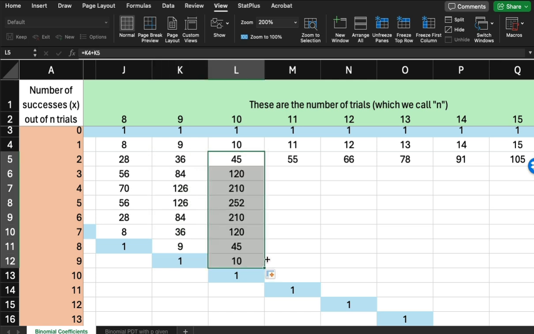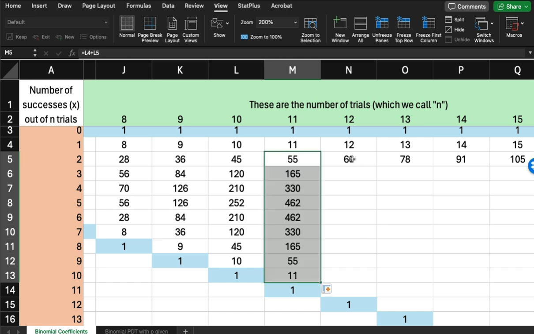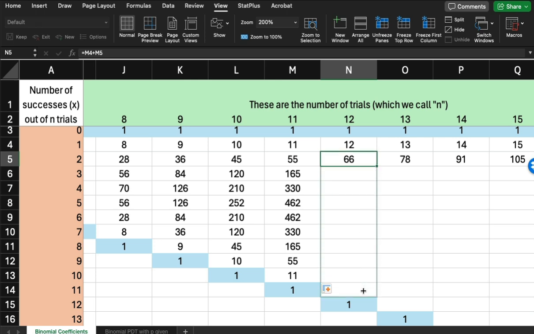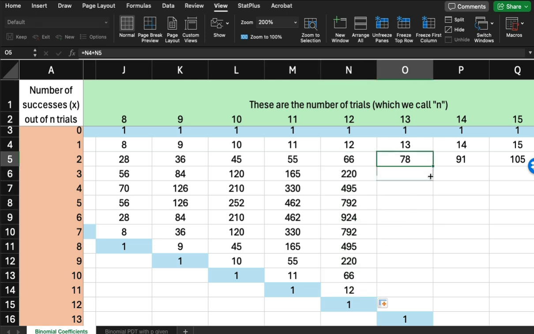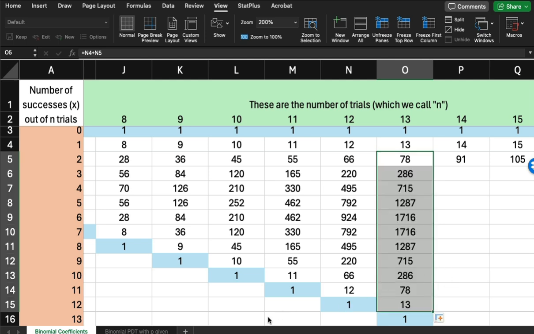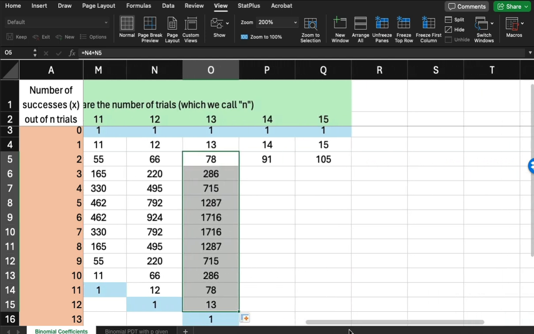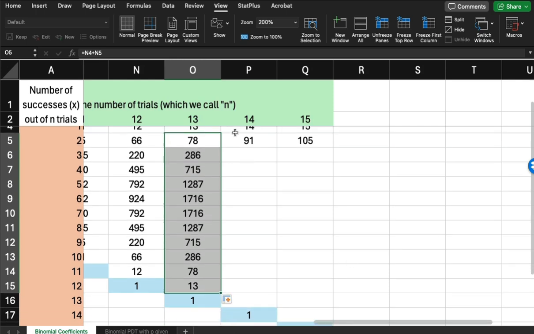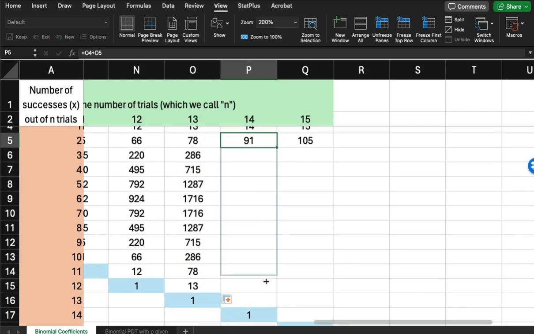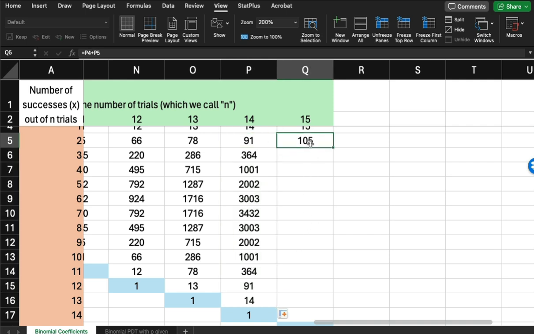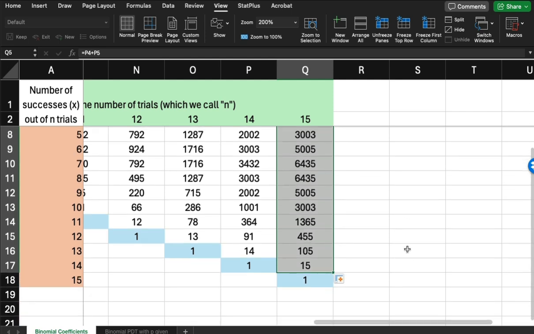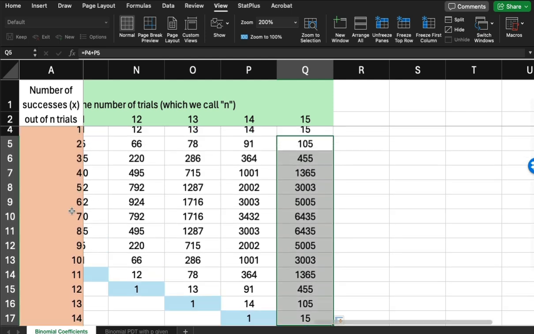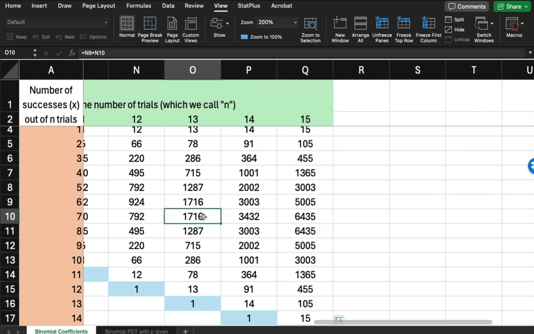And these are the number of ways that each of these outcomes can happen. Okay. And notice as I'm going, these numbers are getting pretty large, because you have a lot more attempts. So when you're flipping a coin or when you are selecting a yes or a no out of a box, and you're doing that 15 times, the possibility of getting, so let's just click on a random one here, we'll go to this one.